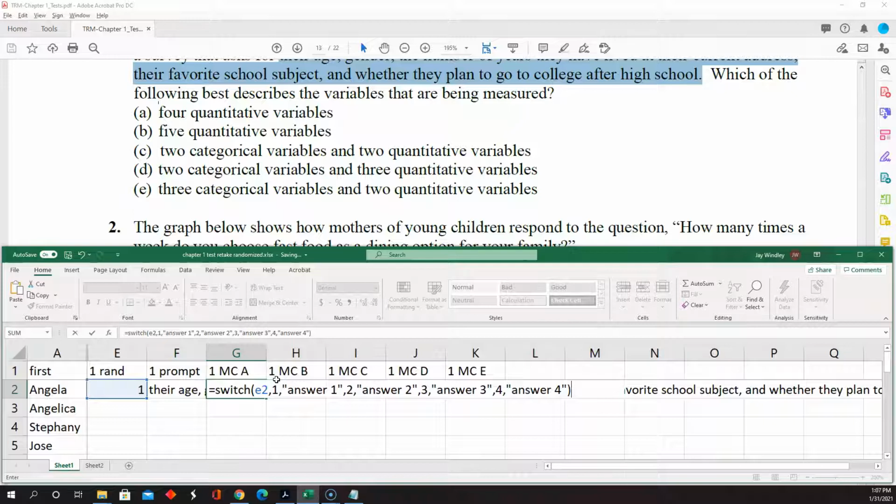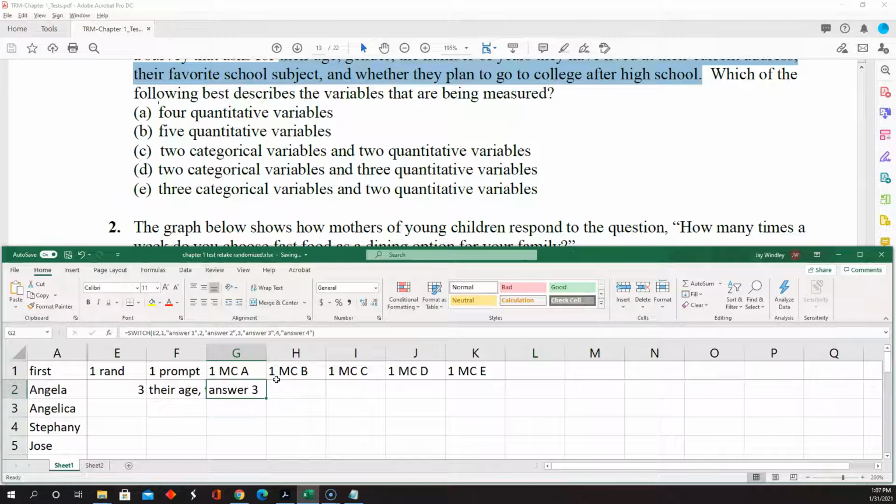So I've got 4 different possibilities for multiple choice answer A, depending on this randomization that's carried out in E2. So I've got 4 different answers to appear in spot A, depending on the random number that's chosen in E2.